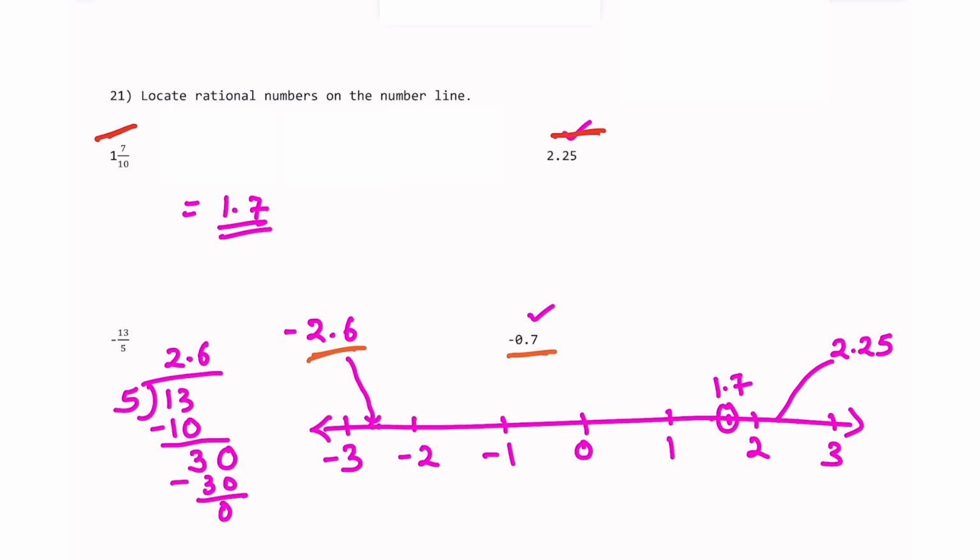And now I have minus 0.7. So again, somewhere this is 0.5. So I'll take somewhere here. So that is minus 0.7. So this is how you plot them on a number line. Okay, it's very simple. Just convert all the numbers into the same format. Have them in the same format. Once you have them, you just start plotting them on the number line. And it's very simple, as you can see.